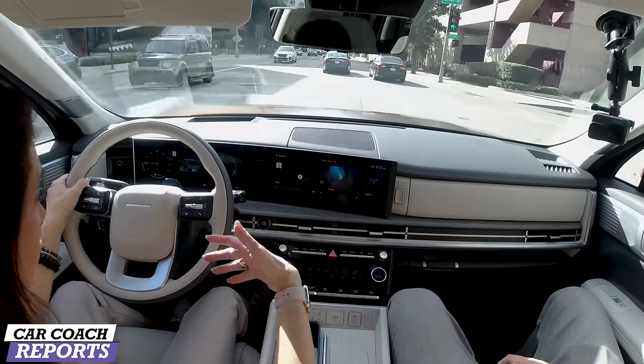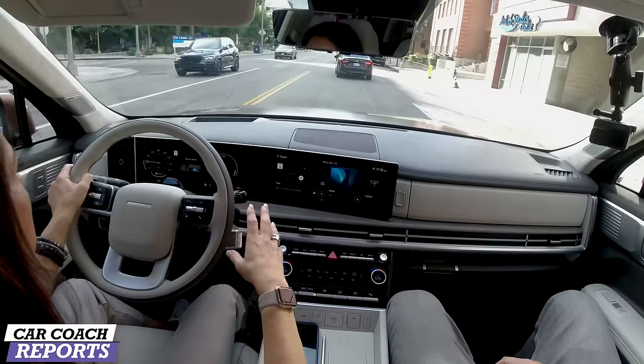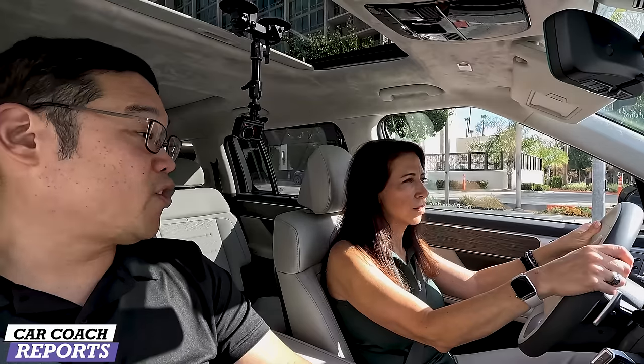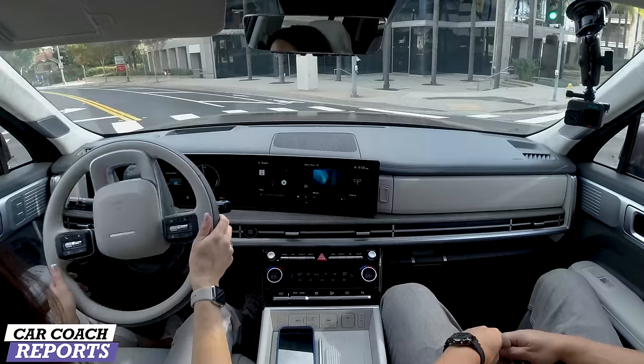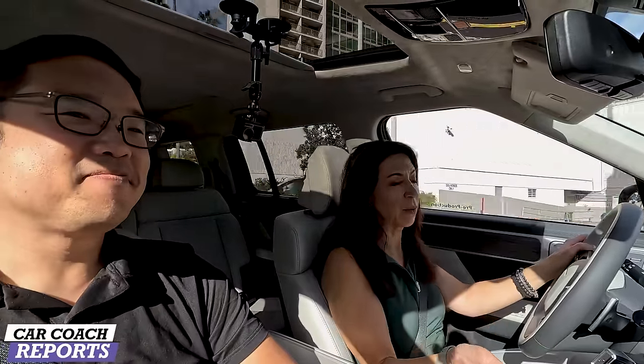The off-road focus is something Hyundai is embracing — it's new. There are a lot of changes in this car with similarities across other Hyundai and Genesis products. It's bigger, longer, wider, and taller — this is not even the same Santa Fe we first saw. The rear opening is absolutely massive, with tons of cargo space. Third row seating is now standard on all trims, and it folds flat. It's really quiet — like, really quiet.